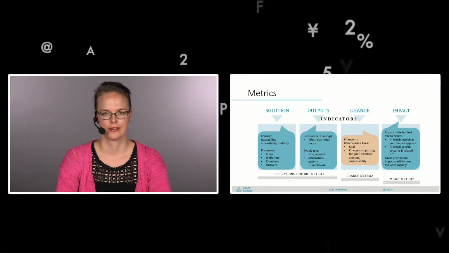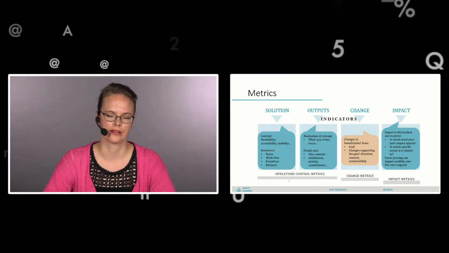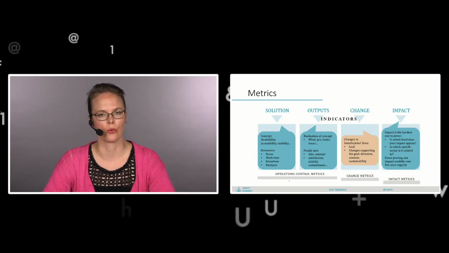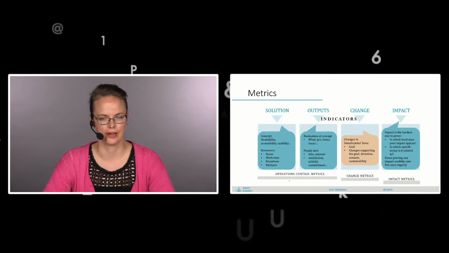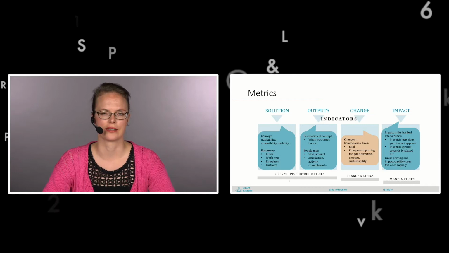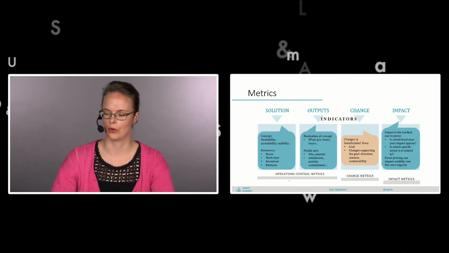But it really helps if you limit that impact part in particular at start. It's definitely better to measure one impact thoroughly and in a reliable way than to do five in a really vague way.